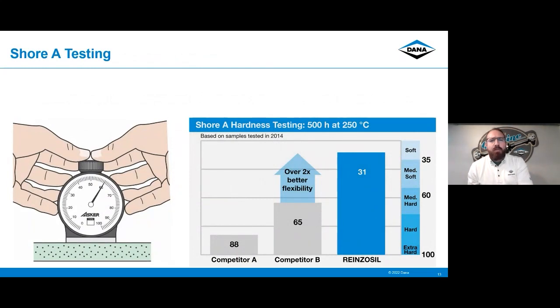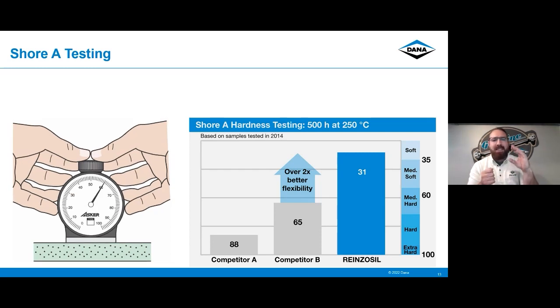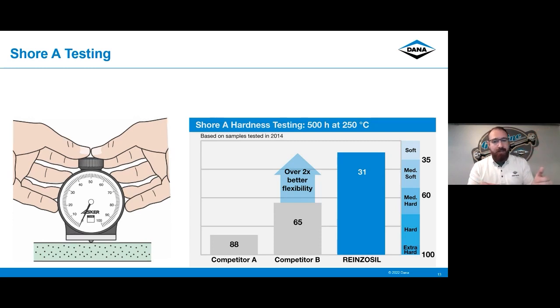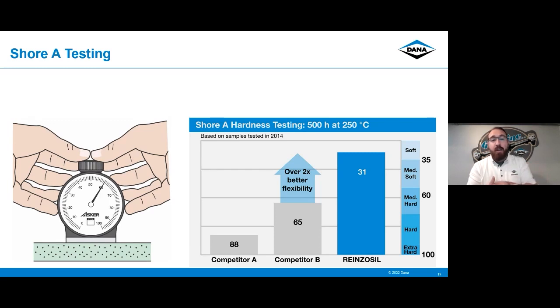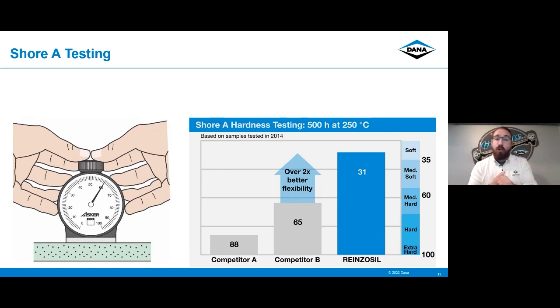Another test that we do is the Shore-A hardness test. And that's talking about that elasticity, making sure that it's still soft, it's still flexible after an extended period of time at elevated temperatures, right? Whether it's 500 degrees Fahrenheit, 600 degrees Fahrenheit, we want to make sure that that product is not going to fail, especially in an engine situation, right? If you have a sealant that's no longer a sealant anymore, and it allows that fluid to escape, then we have problems, right? So this is a durometer that you see on the left-hand side.